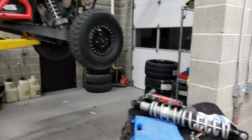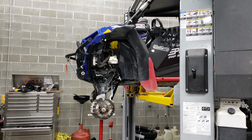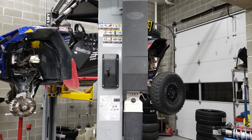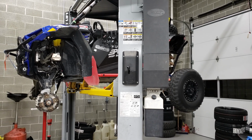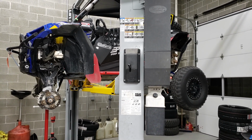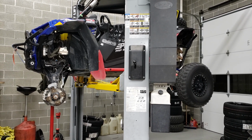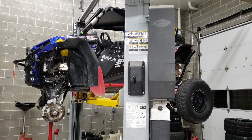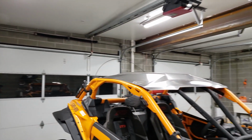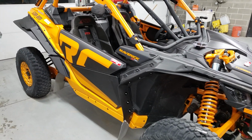But anyways, the Polaris, I'll get her put back together. She'll be back in one piece. I love this machine. I had a great year in it. I think I'll do an end of the year kind of race review and just go over everything. But honestly, I don't feel like it had very many problems for how hard I was on it. And man, I just love that machine, and I can't wait to get this one up to the same level as the Polaris.